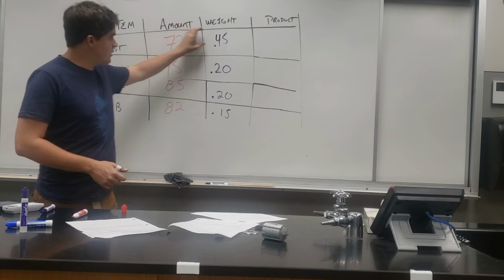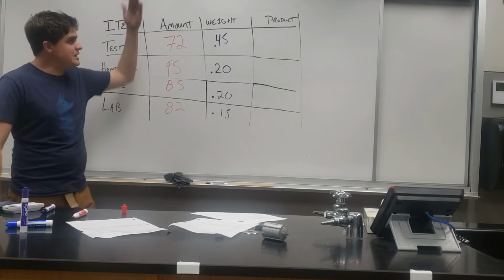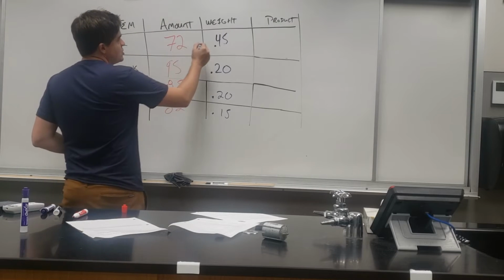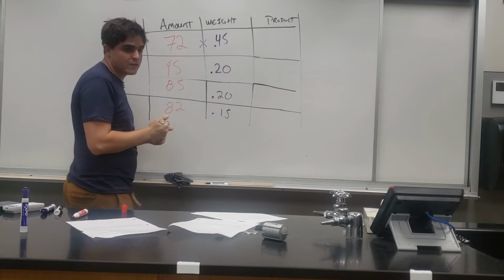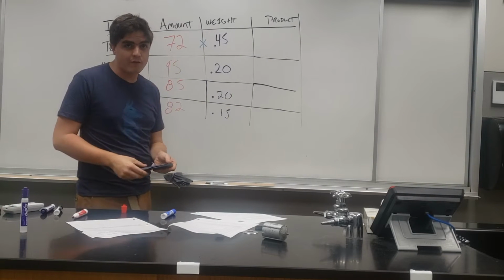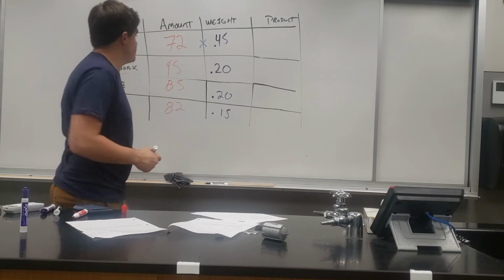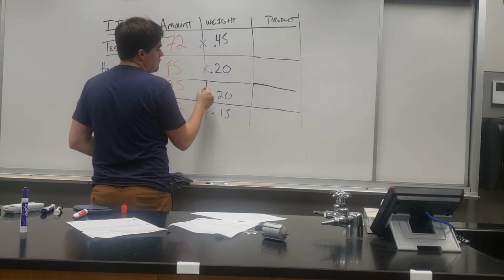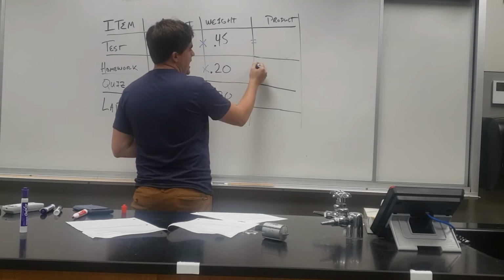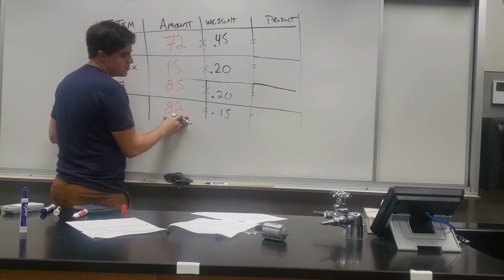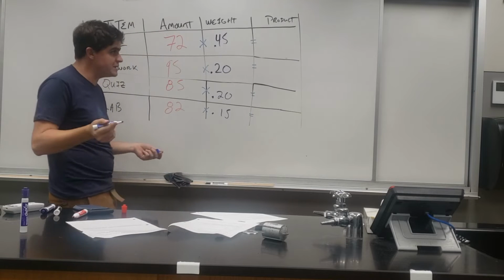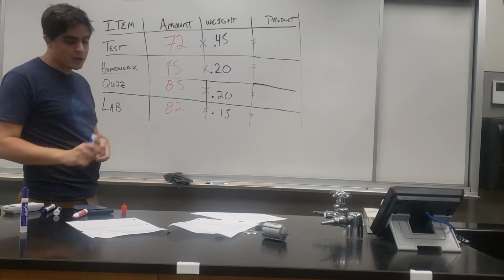All right, so we're going to multiply across and then add down. Each one of these rows exists independently of the column. Our math here is going to be like 72 times 0.45. The calculator is not 72 times 45, it's 72 times 0.45. Okay, the next one down is going to be 95 times 0.2, 85 times 0.2, 82 times 0.15, right? This is just a math problem where this number is being multiplied by this number. So it's obviously very important that we get these decimals right, otherwise we get the wrong weight. But it's pretty easy. So let's do that math really quick.